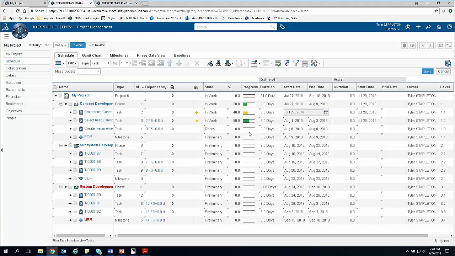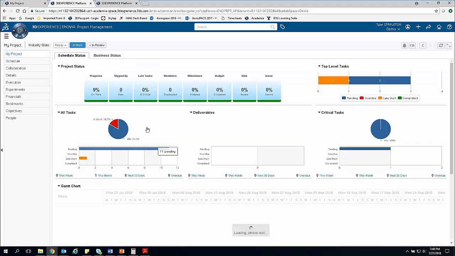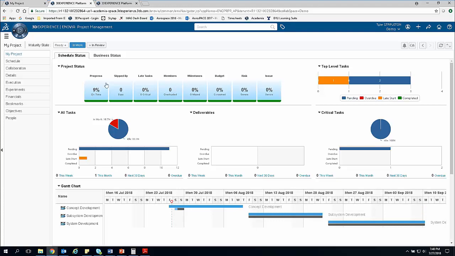Alright, so now we've added some progress. Notice it's automatically updated from these tasks. It's added that progress up into an amount of progress for the phase. So once I complete all 3 tasks in here, that phase progress will go to 100%. And now, if I come back and go into my project view, I can see, alright, I've got some progress has been made. I've got one of my phases that I'm in has already had a late start.